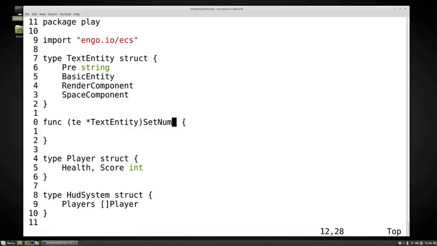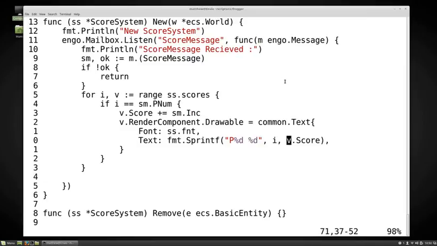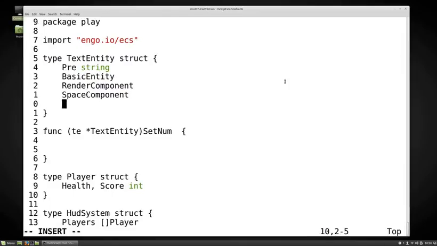This is the method, and again, I got a little bit wrong here as I started trying to work things out. Forgot to put the parameters. We'll get back to the parameters. So here what I'm trying to do is work out how I'm going to change the right part of the render component. And as I'm writing this, I made a mistake. Well, I realized that a render component stores a drawable.